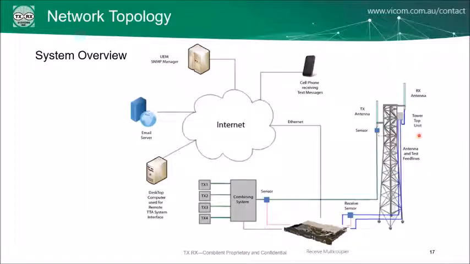Getting a little further into this, we just showed you this portion here with the transmit and the receive sections, but this multi-coupler also has an internet connectivity. That lets you send emails to yourself, send cell phone messages, and it lets you do remote monitoring on your system. You can also rig various sensors to it, so that way the multi-coupler can send you any messages and you can feel the health of your system as it's working.